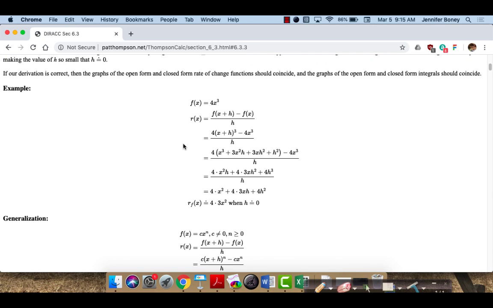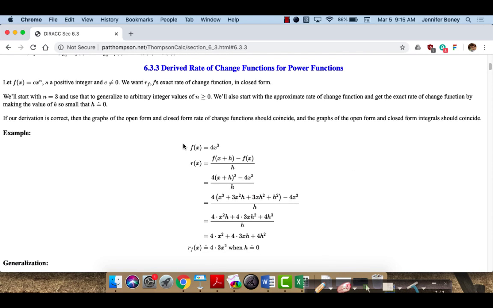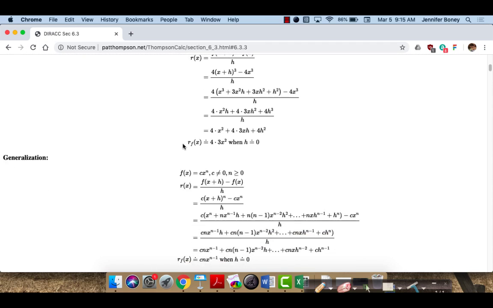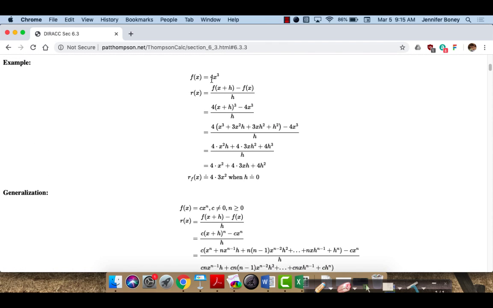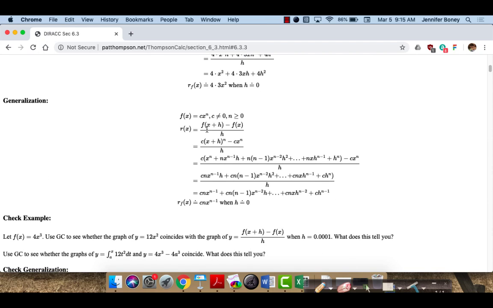I'm going to skip over the proof for the power rule, because if you want to see it, it's in your book. This is section 6.3, and it shows how we can devise the power rule that we talked about last time. They show x cubed worked out all the way. We did x squared and something with x cubed. It wasn't 4x cubed, it's 4/3 pi x cubed. It's a pseudo proof. It doesn't actually prove anything. It's just like, look at the patterns. This should make sense as to how a power rule works.